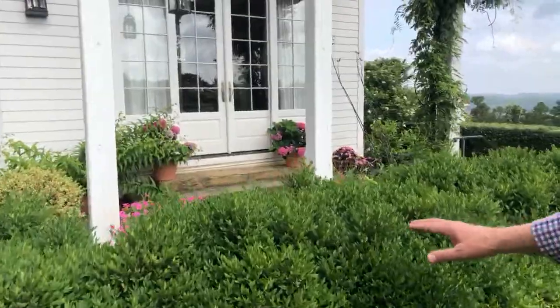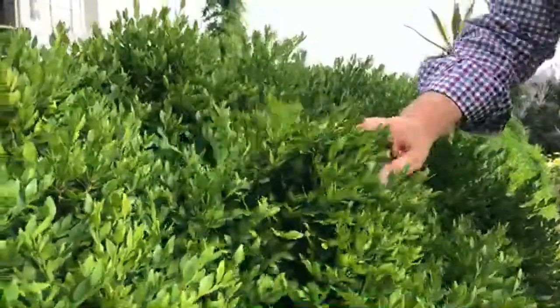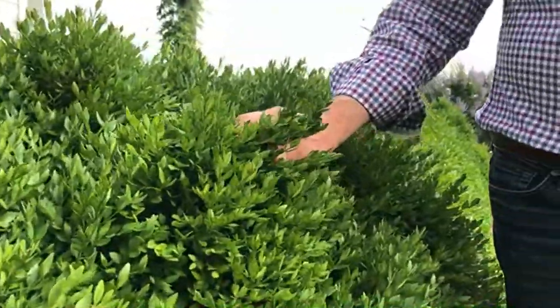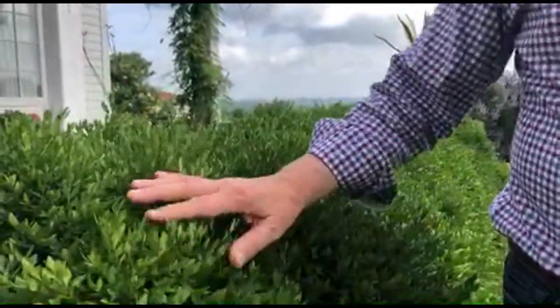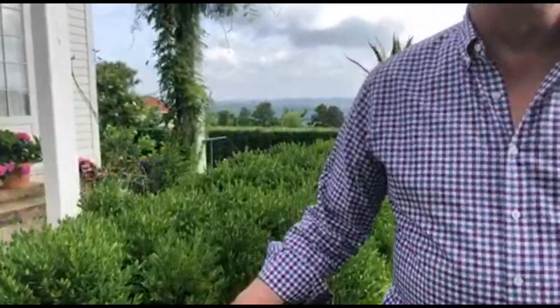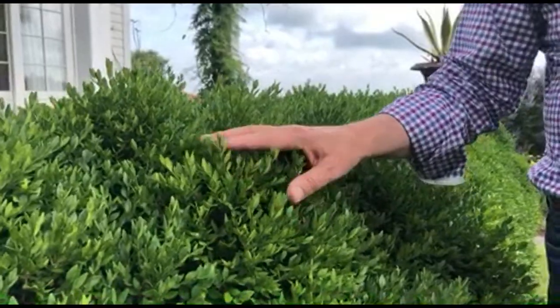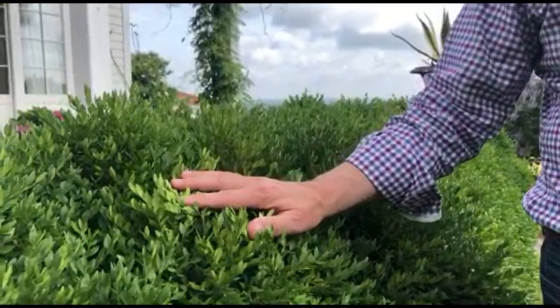I get a lot of questions about this particular plant. Many of you who garden will recognize it — that's boxwood, one called Green Velvet. We've used it for many years; these plants are probably about 10 years old and we've never really clipped them. I like this cloud-like planting. Now, there's a problem called boxwood decline syndrome affecting the country. We've planted old buxus sempervirens and buxus microphylla, and had trouble. So we've been replacing them with Green Velvet, which is a cross between the Korean boxwood and the European type, giving it hybrid vigor and strong genetic resistance.